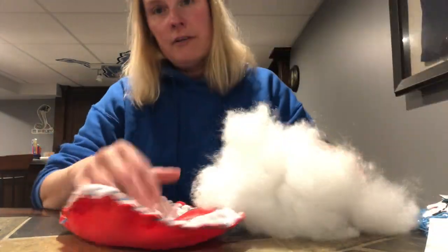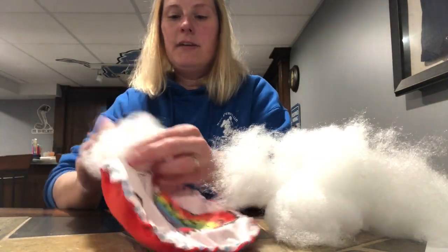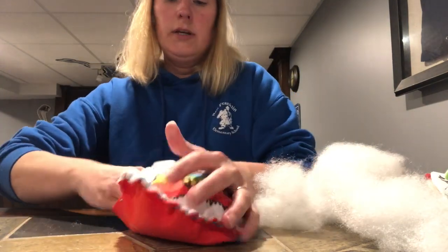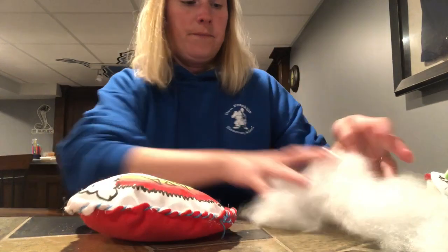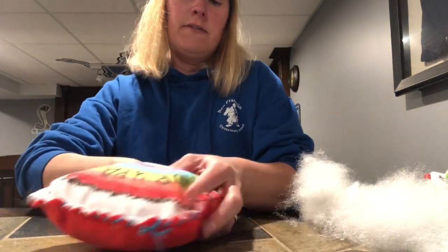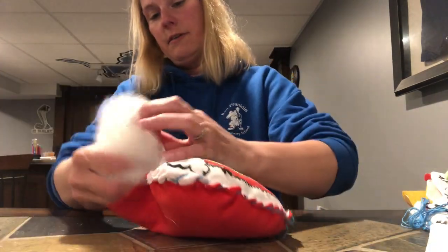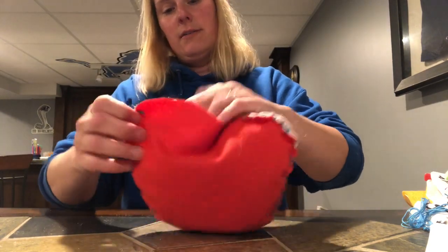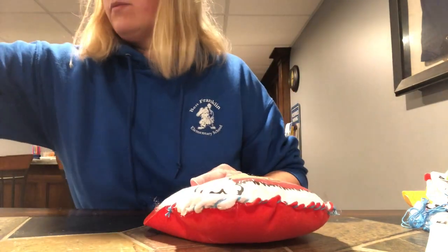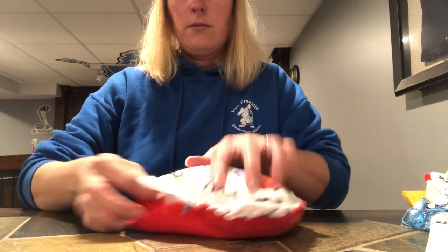So what you'll do with the fluff I gave you is take a little bit, break it apart, and stuff it in there. Stuffing mine, and then we'll go through all yours, okay. Get it in there nice and fluffy. I'm hoping I estimate enough fluff for all of you to make your little pillow friend extra fluffy and smushy for you. Okay, that's good. I could put a little bit more in there, okay? So I gave myself just 3 handfuls. I'll make sure I give you guys 3 handfuls or more.